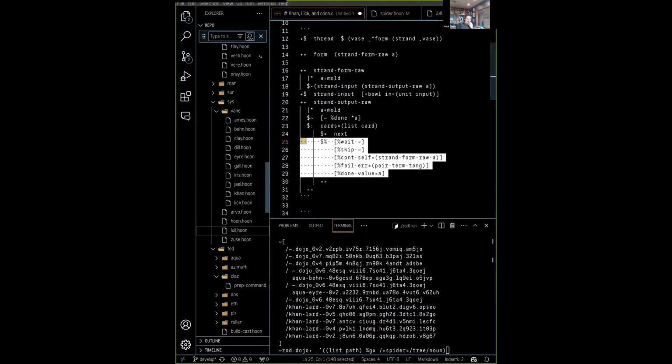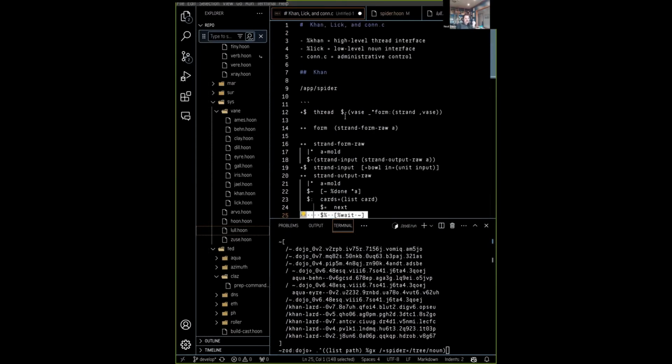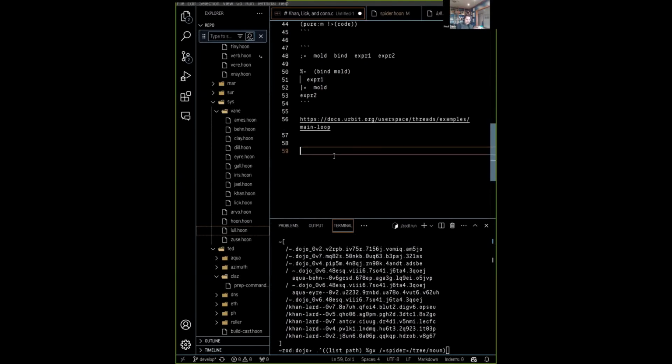Anyway, now that we know what a thread is and what's going on with Spider, we can talk about conn. When it was introduced, conn was basically the control plane. What this means is that it's a thread runner vane, and the main thing it's supposed to do is permit external applications to run threads using a Unix socket. They can either just inject threads because they want the Urbit ship to do something, or they can inject threads and receive the result through a Unix socket.